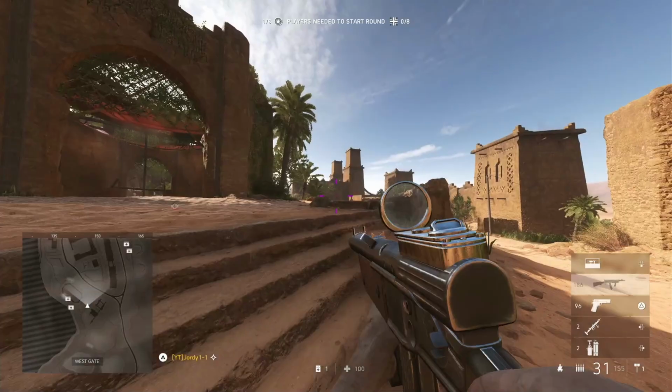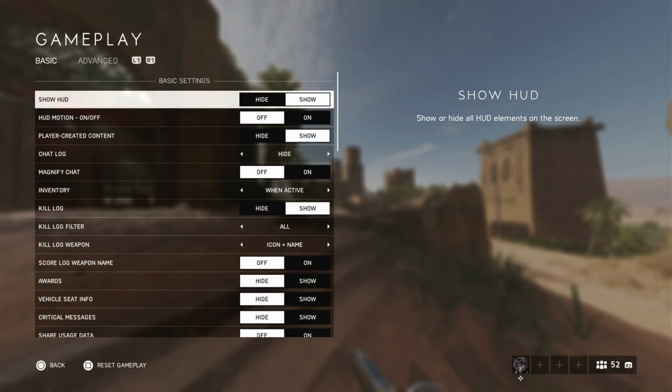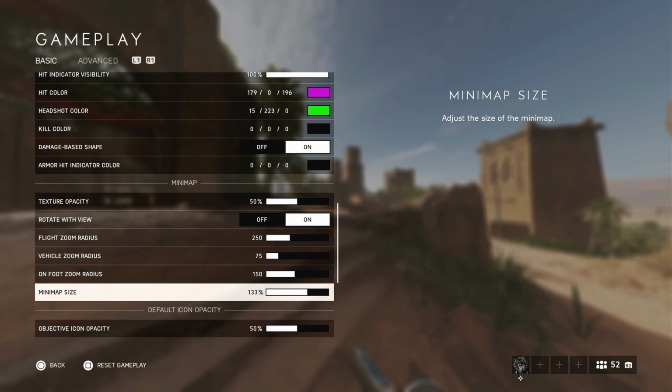So the first tip that I wanted to go over is actually a setting that some of you may not have. You want to go into gameplay, basic, go down to minimap, and make your minimap a decent size, just so you know where you are on the map, whether any enemies are spotted, and whereabouts enemies could be, and you get a more overall bird's eye view of the map.